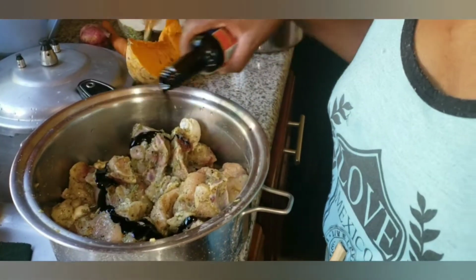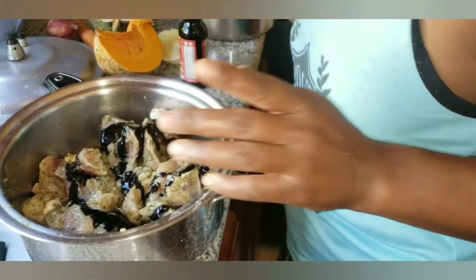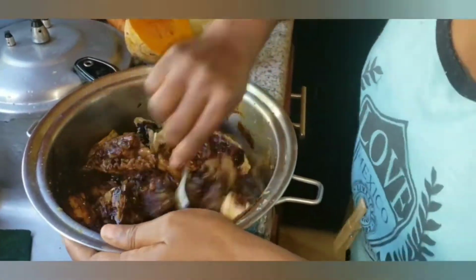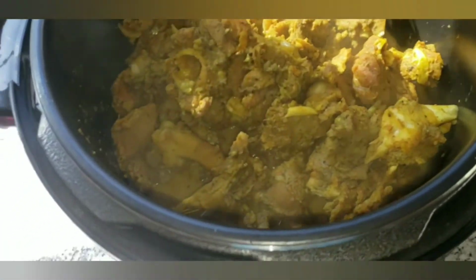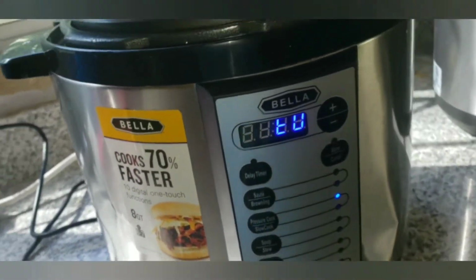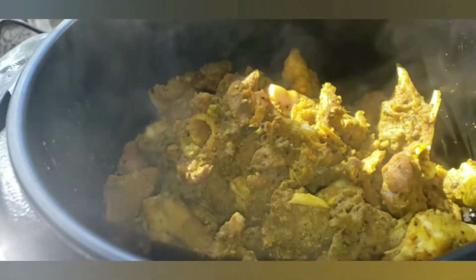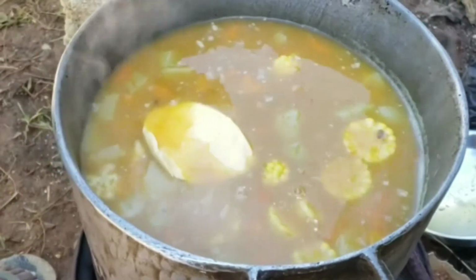All right, guys, so we're gonna go back inside for some brown stew chicken, people. It done season, so we just add brown into it and stir that, and put that on the stove, and then we're gonna transfer it to the instant pot. Now already now the next instant pot, people, is the curry goat. This we already put on the stove and brown it up a little bit, and we'll put it in the instant pot for 30 minutes, everything pressure 30 minutes, and it's ready. So people, we are going back outside for the soup.